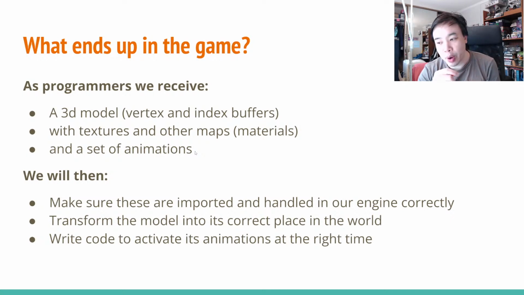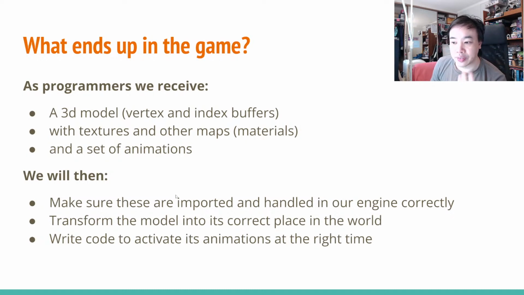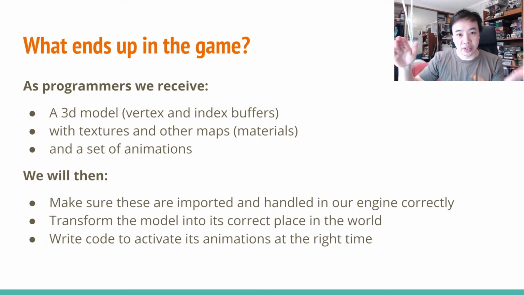I will tell you more about what those animations are and how they work in the second half today. But for the moment, you know that these are the things you're going to receive. And then what we're going to do is import these. And so we're going to have some way of taking all of this information and bringing it in and turning it into basic numerical data that we can then use. If it turns into basic numerical data, we can put it on the graphics card, and we can tell the graphics card to access bits of it at the right time to do things.